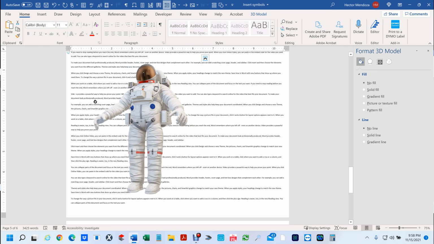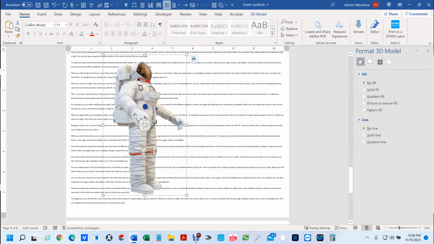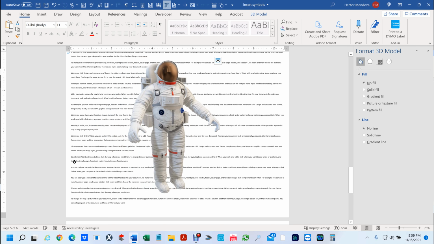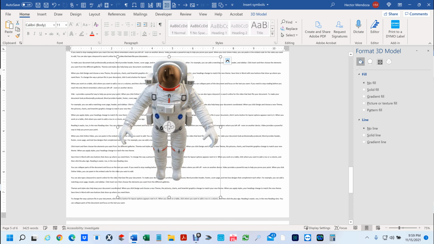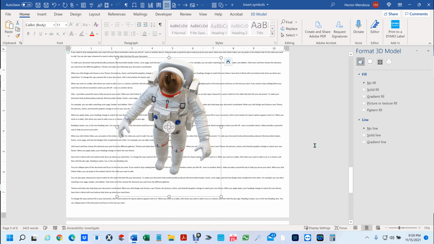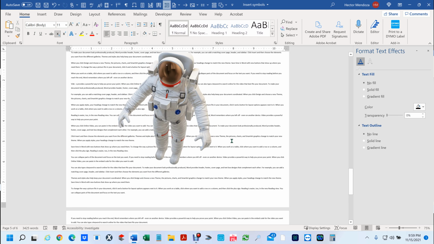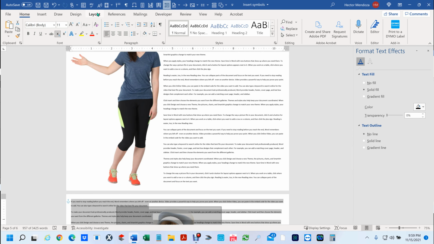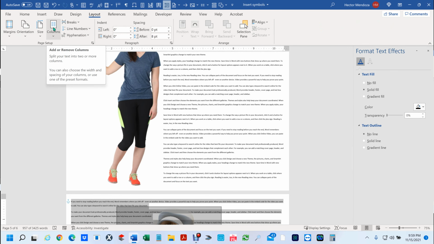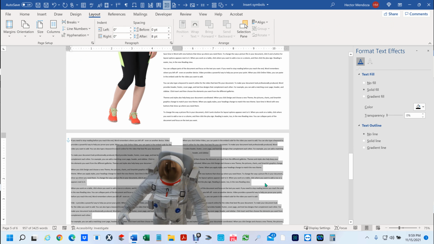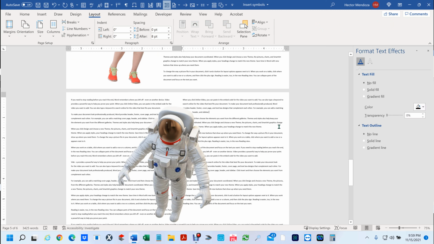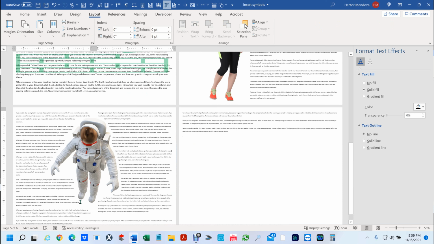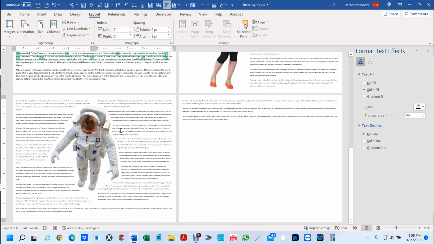See, I can go in here and put him any way I want inside this picture. So let's say that I like him like that. I could go in there, let's say I go in here and change that into a 2-column, and go in here, click, and have him wrap around like that. You could do that. Okay, this is what the 3D stuff is for.